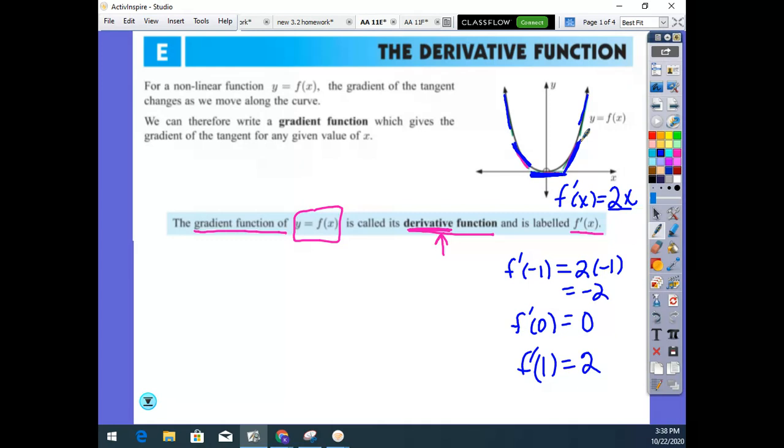So what we're finding is all these, see how this is a downward slope? All of these to the left of 0 are going to be negative, because 2 times a negative number will be negative. At 0, it's going to be 0, but everything on the right side has a positive slope. It's going to be 2 times its x value. That's going to be the slope of the actual tangent line.